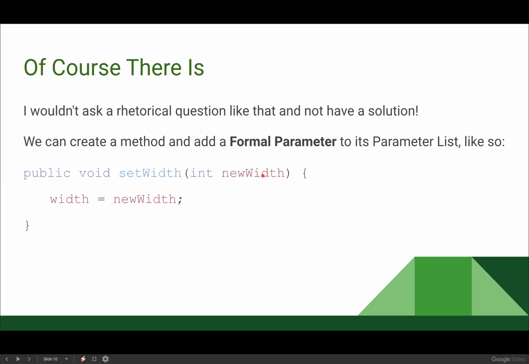And then when this method is called, we are going to give that variable whatever value was put in that spot when the method was called. So this method is going to set our width instance variable. So we're going to get a new width value, and we're going to say that our width is equal to that new width value. So we're going to change our instance variable based on whatever new value we got.